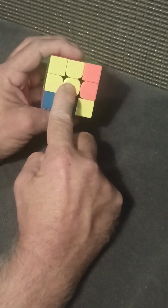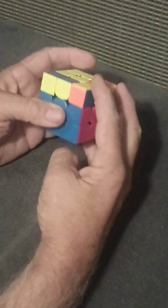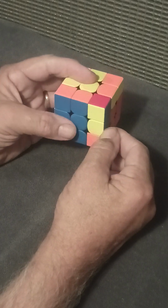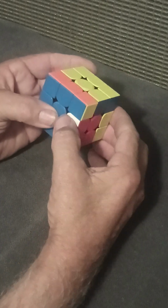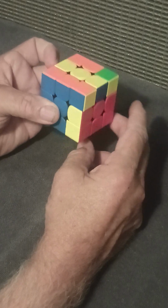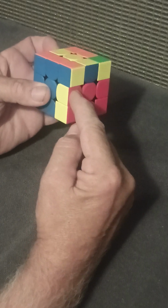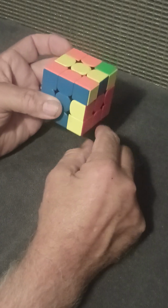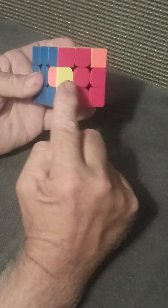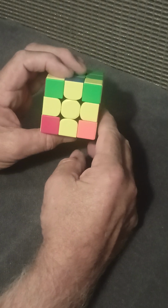So we have the L here. So we're going to put one to the back and one to the left. And what you do is rotate this front face clockwise. Now do your four-step algorithm. 1, 2, 3, 4. And what you're looking for is a yellow piece to come up right here on the right hand side on this edge piece. That's red, so there's nothing there. 1, 2, 3, 4. There's a yellow piece there. Now rotate this piece back and you have the yellow cross.